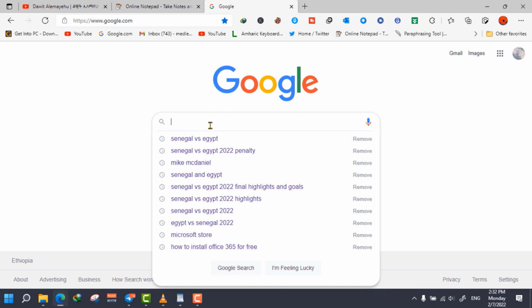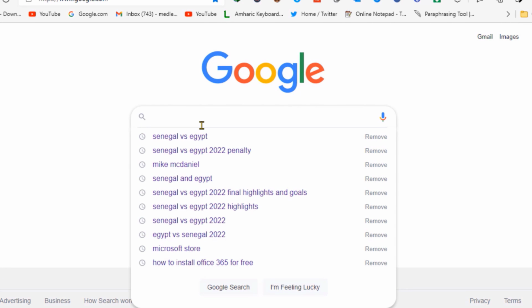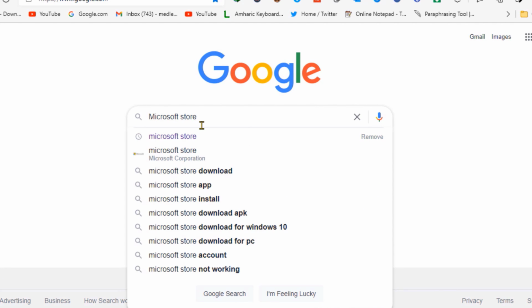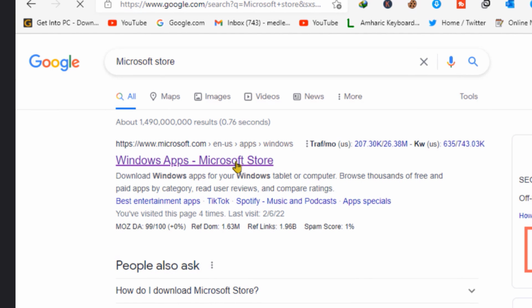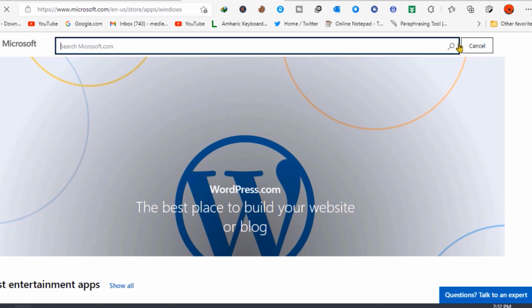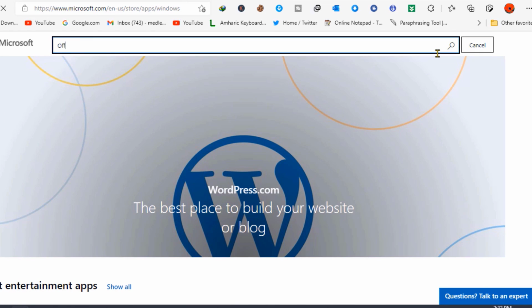To install Microsoft 365 applications, simply open a new tab on your web browser and search for Microsoft Store. Then select the Microsoft Store web page from here. From here, click on the search bar and search for Office.